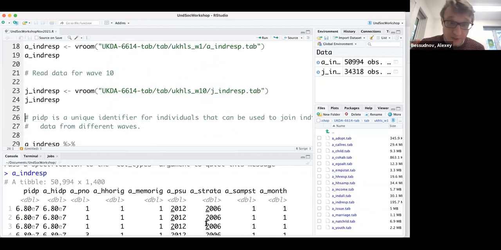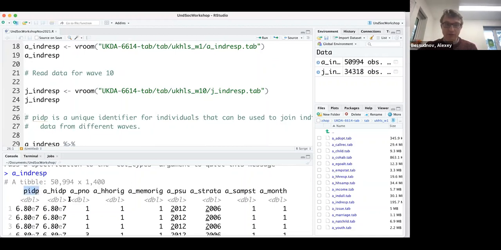And that's a common task for relational databases. That's essentially what people who do this kind of work do all the time. To join these two data sets together, you need a unique identifier for each individual, which we do have in Understanding Society, and it's called PIDP.